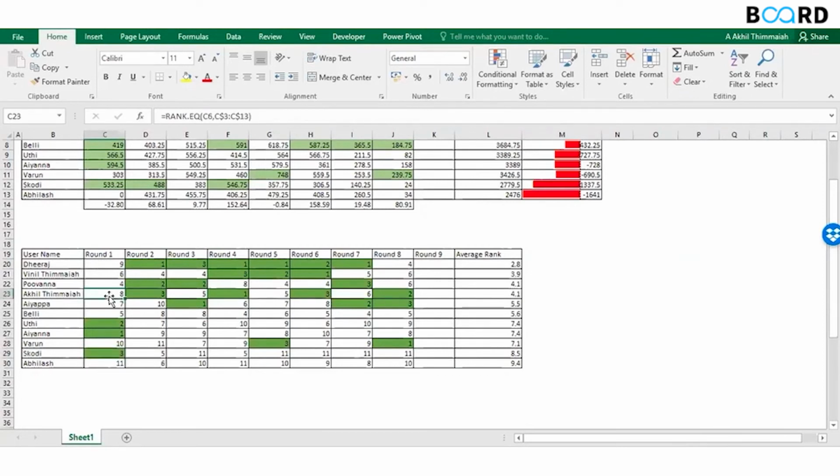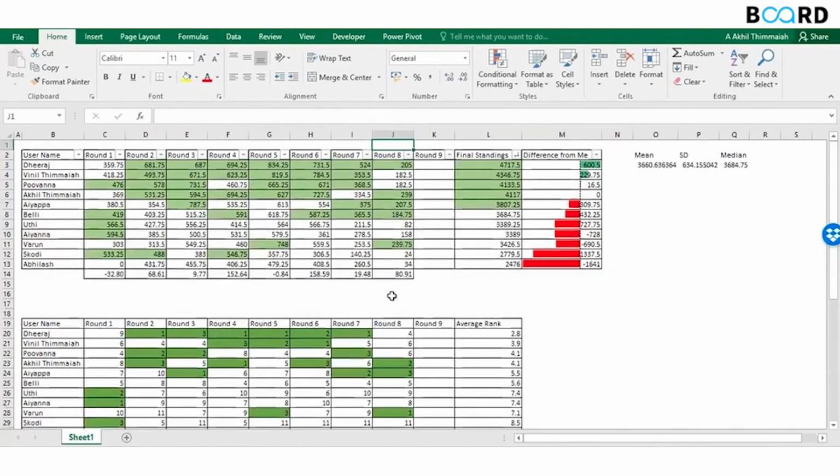For example, round 1, I did not have any rank, but in almost 4 out of 8 rounds, I was among the top 3, right? These are things that you don't require actual data or a problem for, but simple things that you can do. So yeah, conditional formatting helped me here, right?